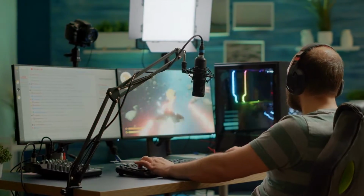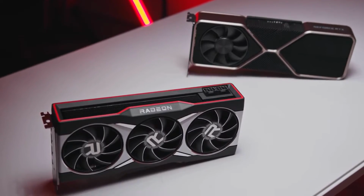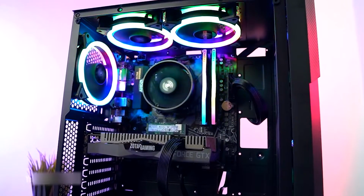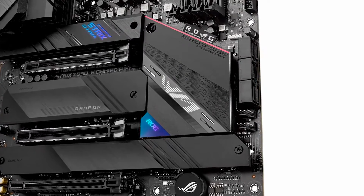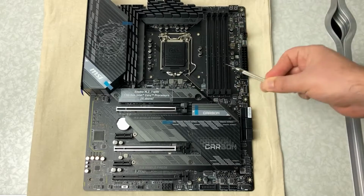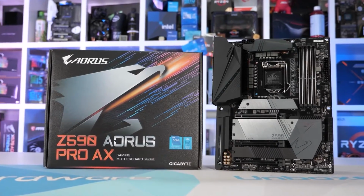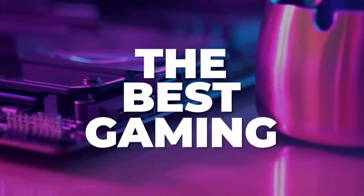In the world of gaming PCs, spec-boasting hardware like graphics cards and SSDs tend to take the spotlight. Yet, all of these parts, regardless of how cutting-edge they are, must be connected to the center of the PC, the motherboard. While motherboards may be a little less exciting and a lot more technical, they're crucial to a long-lasting, high-performing gaming PC. That's why we'll be breaking through the technical jargon and sharing with you the best gaming motherboards available today.